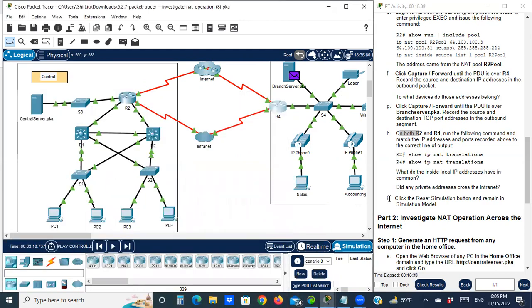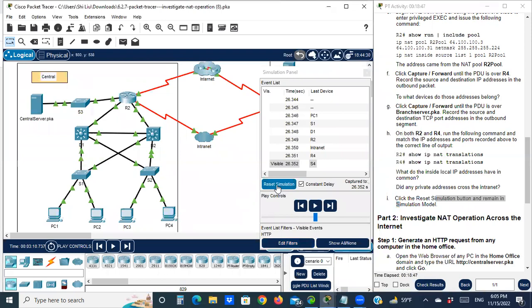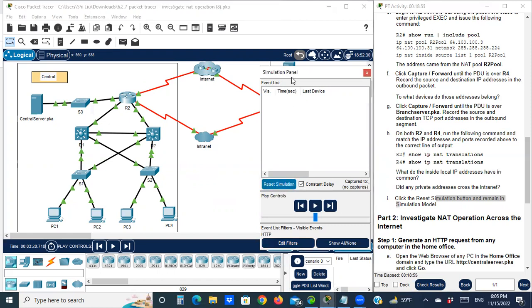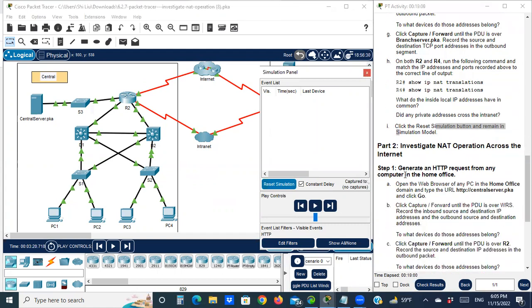Okay, next click the Reset Simulation button and remain in simulation mode. So here, reset. The simulation panel becomes empty, so we can start the next part.